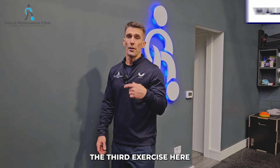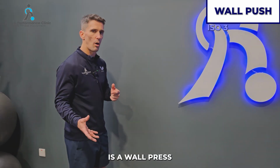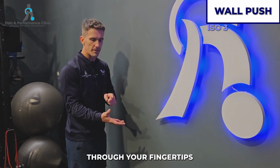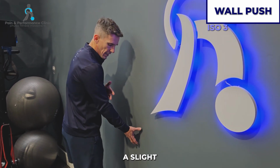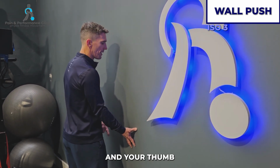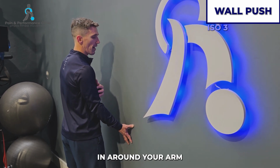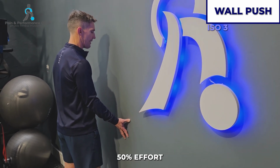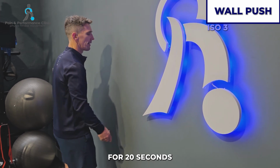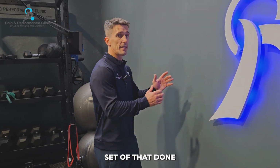The third exercise, and the final isometric exercise we're going to do, is a wall press. What you're going to do is have real intent through your fingertips and through your thumb. You're going to have a slight bend in the elbow, and you're pushing your fingers and your thumb into the wall. This is going to get a lot of co-contraction of the muscles around your arm and shoulder joint. 50% effort. So I'm pushing my fingers in there for 20 seconds. Take a break. Repeat that 4 times, and that's 1 set of that done.